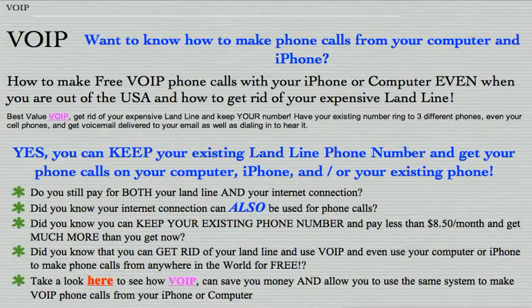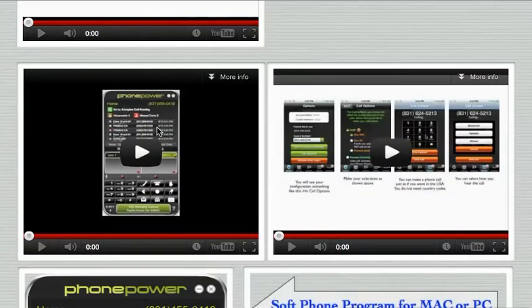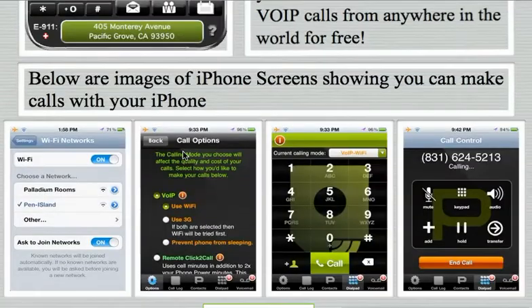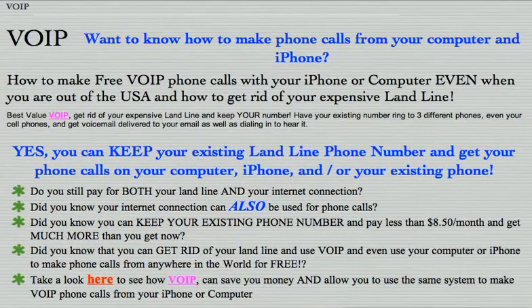When you have a MagicJack or some other chunk of hardware in a VoIP system, the way this one is configured is you purchase this system. When you purchase it, you get a piece of hardware that hooks up to your router and acts as an emulator of a telephone line. Once you have that chunk of hardware, you can gain access to it anywhere using the software, on your computer or the iPhone app.